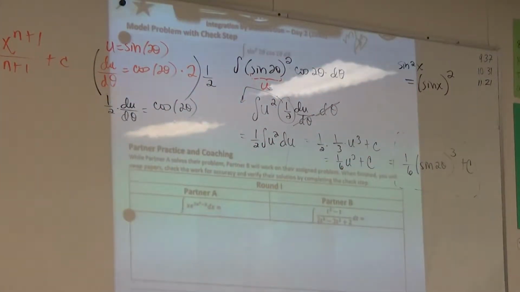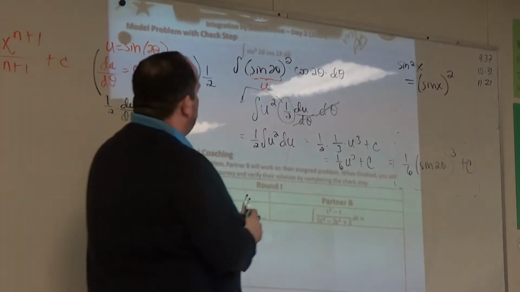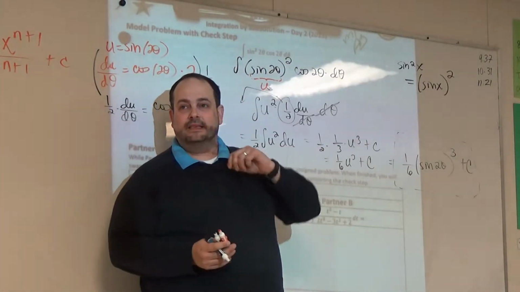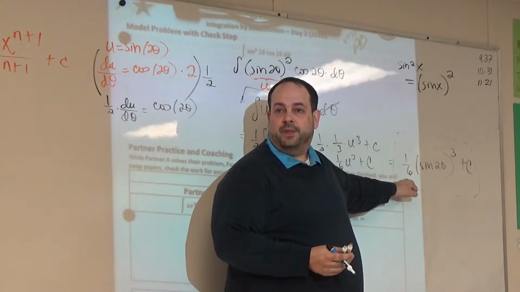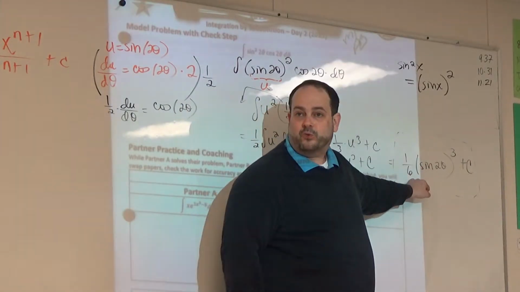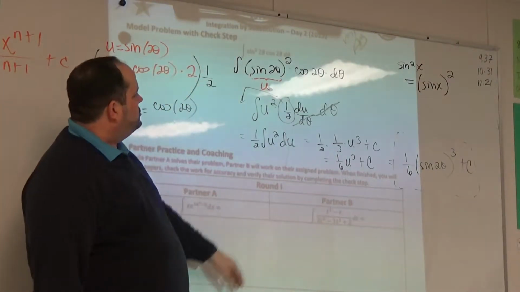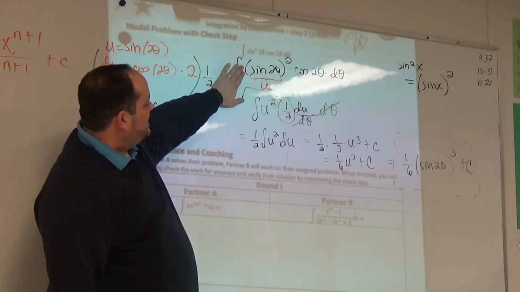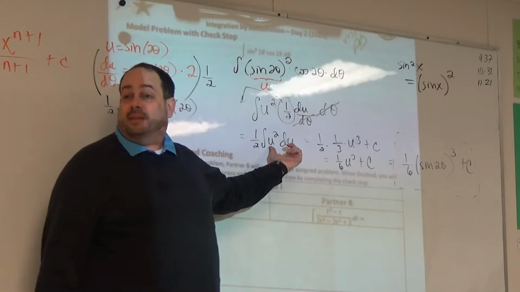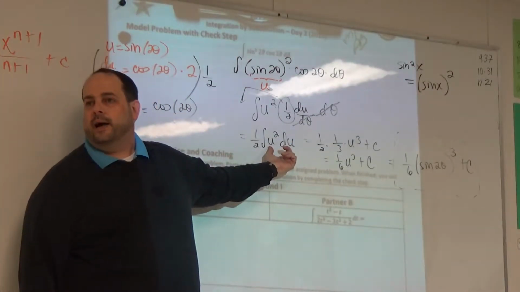If I want to know for sure that I did this right, I want to know for sure that this is the antiderivative. Jasmine, what's your advice? If you want to know for sure that that is actually the antiderivative, what would you do to make sure? You would find the derivative. And to find the derivative, you need a chain rule, and I'll tell you, it's going to get you back over here. Substitution is just a way to take this ugly, nasty integrand and make it look better, at least for a little while.